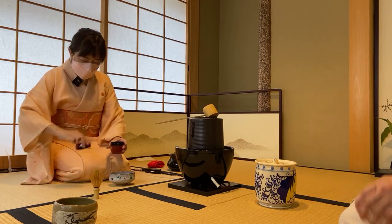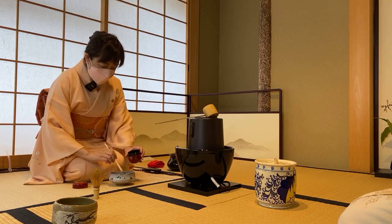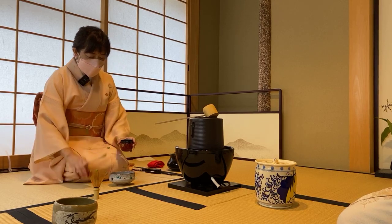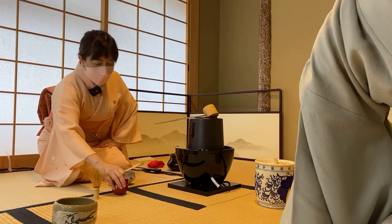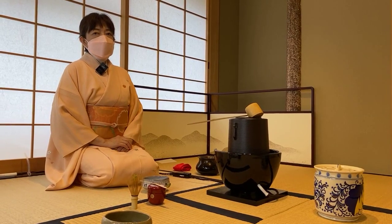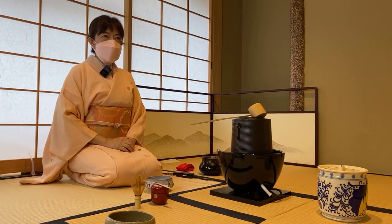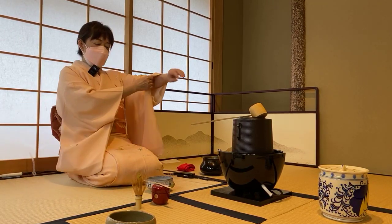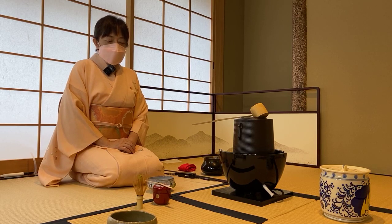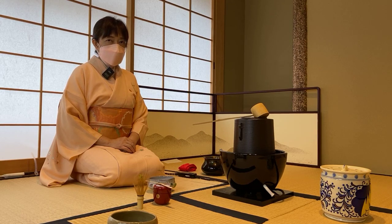Yayoi-sensei, I have a couple of questions from Lawrence. First he wants to confirm the order of the entrance. So, the host unlocks the door. The host unlocks the door. Then guest comes in. And at that time, where is the host? Is the host in the tea room? No. Host is just in the mizuya, preparation room. We don't come in the tea room yet. So, when the last guest comes in, shut the door, then the host comes in.